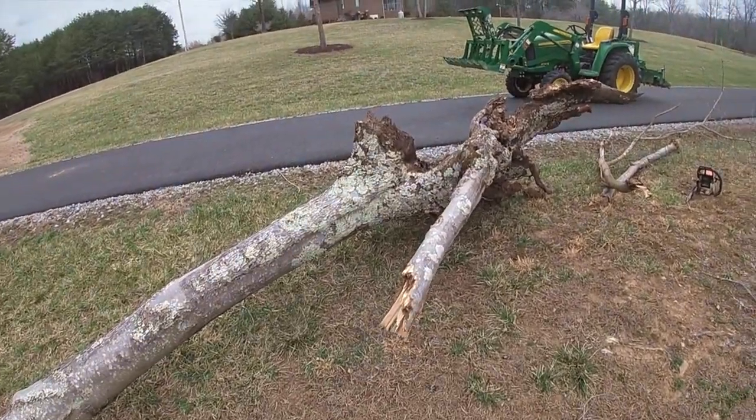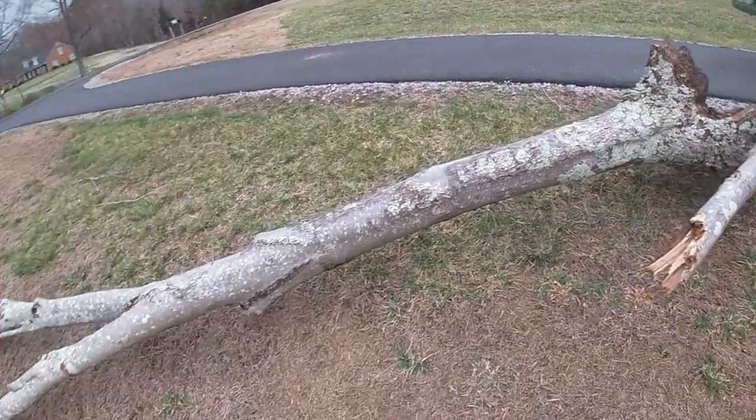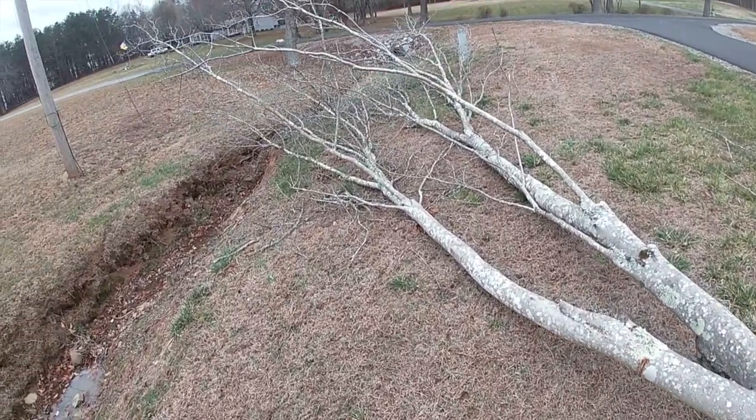Well, guys, this last tree I picked up was one down in the bottom, and it's the biggest of the three. And even though my tractor would pick it up, I'll swing the camera in and show you. This thing is so big that there was no way I could carry it to the back field all in one piece. There was no way I could get it through the trees and over the rails on the bridge. So anyway, I just set it back down, went and grabbed the chainsaw and stuff, and I'm gonna pick it back up now, cut this thing down into some manageable pieces, and then we will get it all carried over to the back field, get it cut up even smaller to throw it on the burn pile so we can get it burned up. So anyway, let's get going.